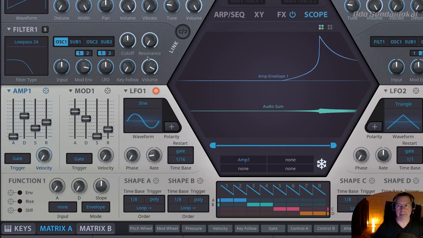And then you have the gate, and the gate, let's put that maybe a little bit back. The gate is like, if I hit a key, this is the gate signal, so it starts. Put the cutoff a little bit higher. So for example, the amplifier envelope generator starts. Put a slow attack. Every time I hit a key, it starts. Left click on that, you have some different options here.